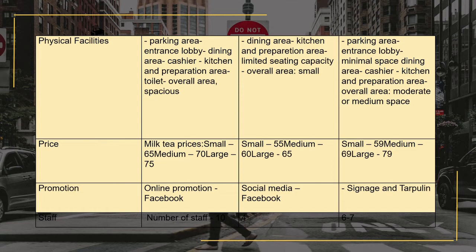So in continuation with the matrix, given the prices of the three competitors, the milk tea prices range from 55 pesos to 79 pesos, which is a reasonable deal and is marketable to patrons. Given the data, the cheapest products are offered by Mobs. On the other hand, Cebucha's product prices and ability to manufacture goods or services cheaper and better than its competitors help the productive entity to create more sales or higher margins compared to its market rivals.